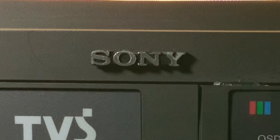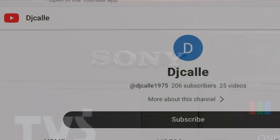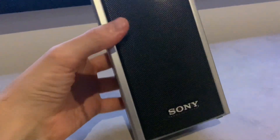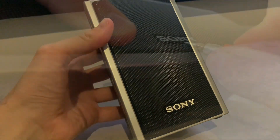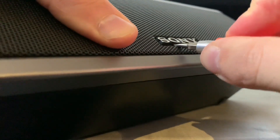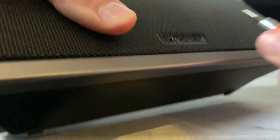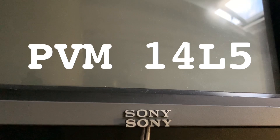As blasphemous as this is, I wanted to give the monitor some flair with a Sony badge. I've got to thank DJ Cal for this tip — the Sony badge logo on PVMs and BVMs are the same size as those used on most Sony speakers. So you will need the thinnest flat head screwdriver or spudger to gently get underneath and pry the three little plastic connectors on the back of the badge from the grill. And as you can see, it's a 1 to 1 match to give it that PVM look.